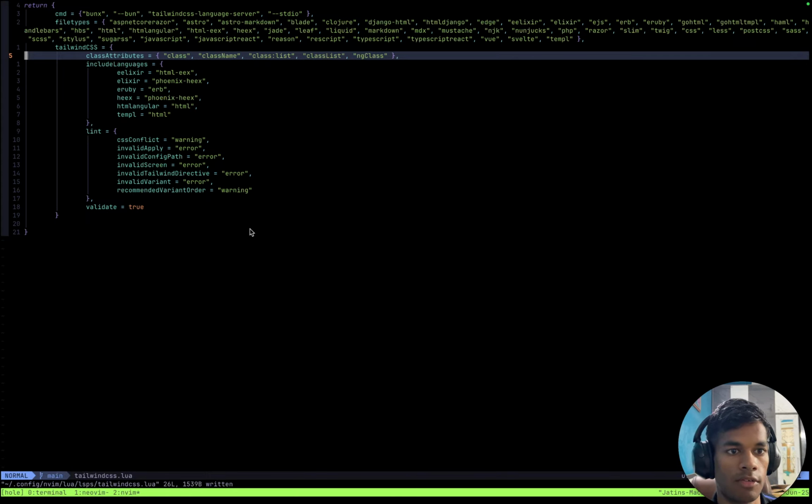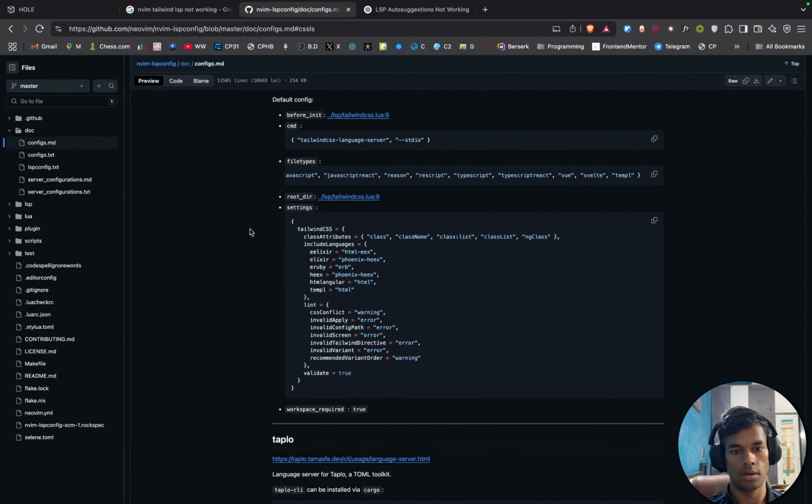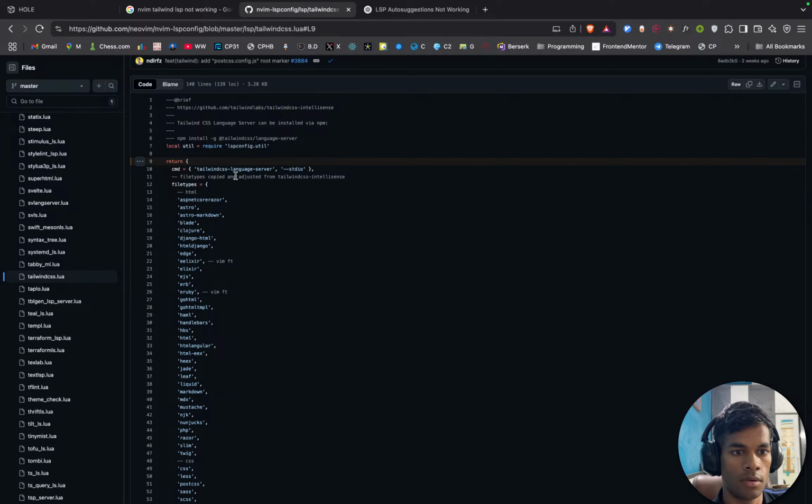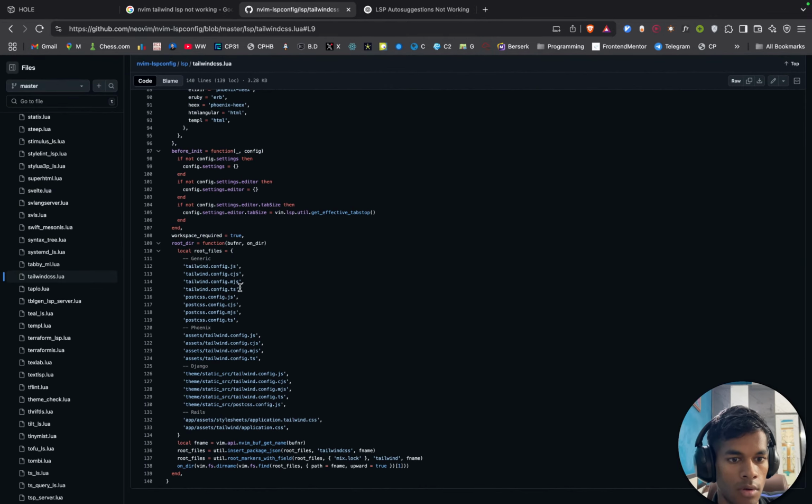Class attributes, class name, class, like the Ruby, HTML, Angular, HTML, include languages. Okay, these are the languages included. I also want to include React. Okay, lsp tailwind.css returns file types, root files.